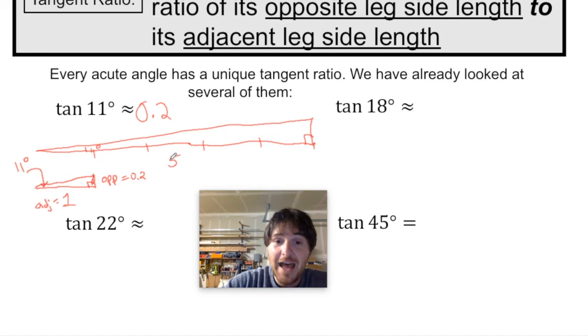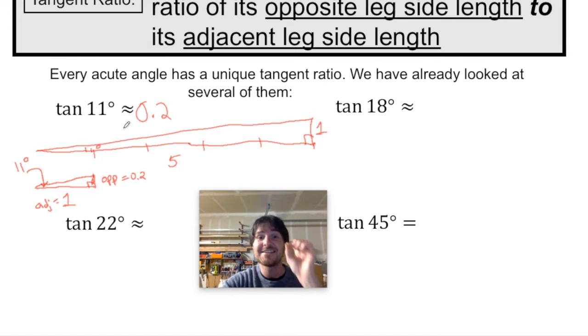If this were 5, remember, this had to be 1. It had to be 1 from what we saw the other day here. Approximately a 0.2 to 1 ratio, or a 1 to 5 ratio. And what we're going to see in a second, look here, I actually included the approximate symbol there because these trigonometric ratios, the tangent ratio isn't going to be exactly 0.2 for an 11-degree angle because that's just a little bit too convenient. Math doesn't always want to be that convenient for us.